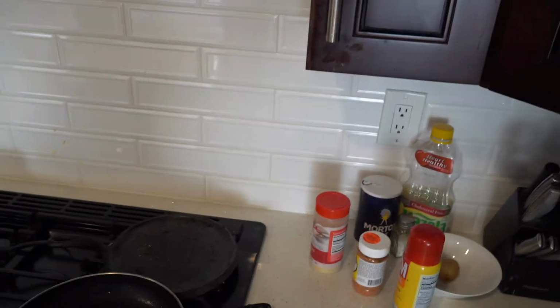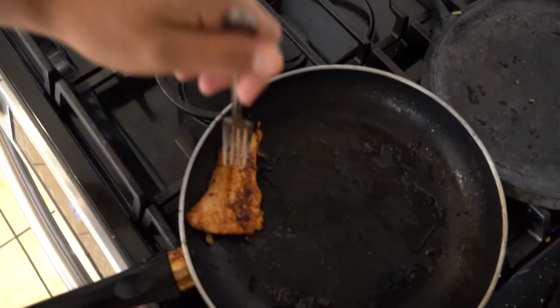Try it. Fire. Why is it good? Yeah. And we killed it. There's a little bit of a piece here. More protein won't hurt.